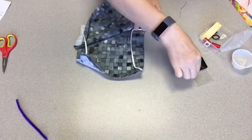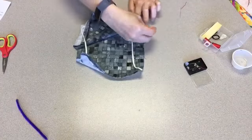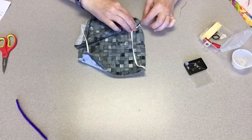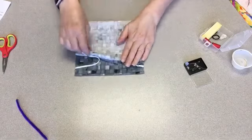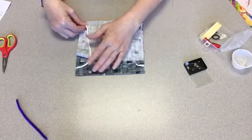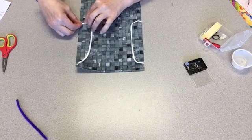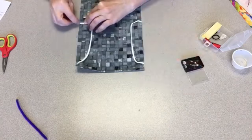I'm pinning with the head of the pin, that's the non-pointing part, sticking out so I can easily pull the pins out after I've sewn through there. Try not to pin yourself when you do this. And you want this one on the other side to be in the exact same space. Just put it down there and pin it in.